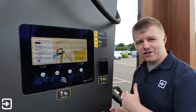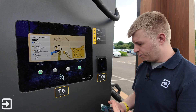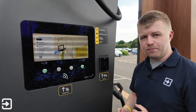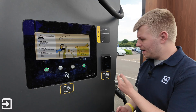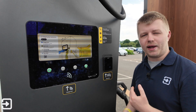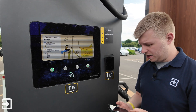The other option is a standard bank card, whether that's the physical card itself or Apple Pay or Google Pay. I'm going to use Apple Pay in this example. There is going to be a £40 pre-authorization charge, but in my testing a few minutes ago it does refund very, very quickly — almost immediately after you finish charging — so that's not going to be much of a problem.